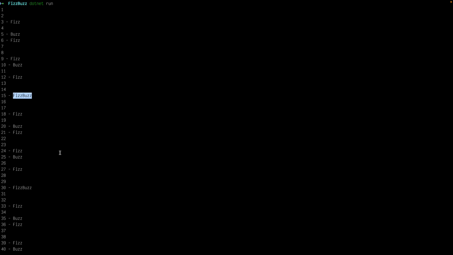So this is a classic exercise that people try out in different languages. I've actually had this given to me in a basic interview in the past. So one more time, you're just printing the numbers 1 to 100. And if it's divisible by 3 or it's a multiple of 3, you write fizz. If it's divisible or a multiple of 5, you write buzz. And if it's true for both, you write Fizzbuzz. So 3, 6, 9, 12 are all fizz. 5 and 10 are buzz. 15 and 30 are Fizzbuzz.